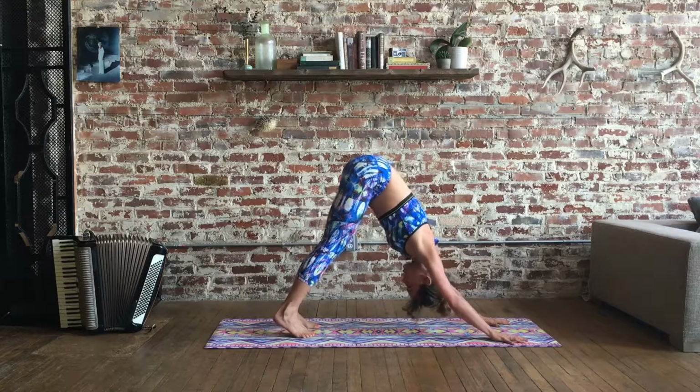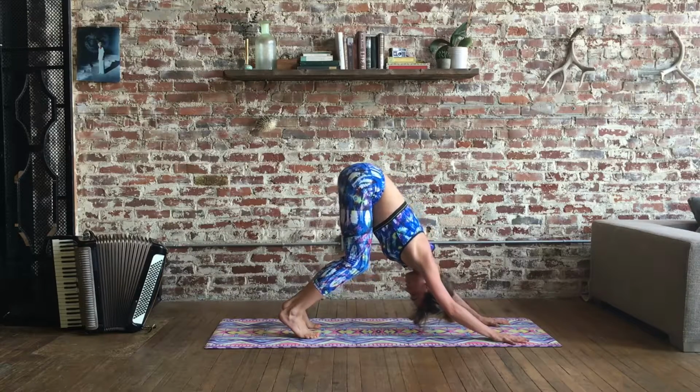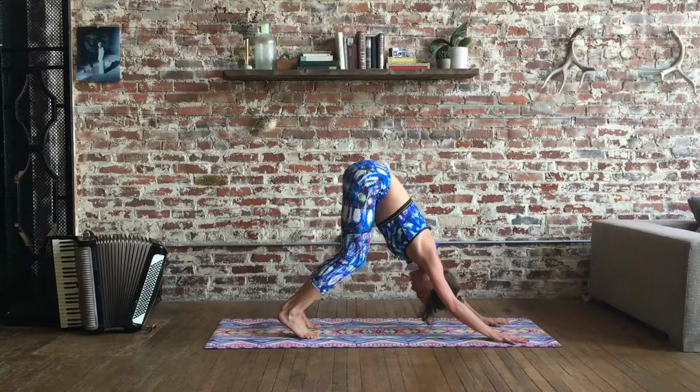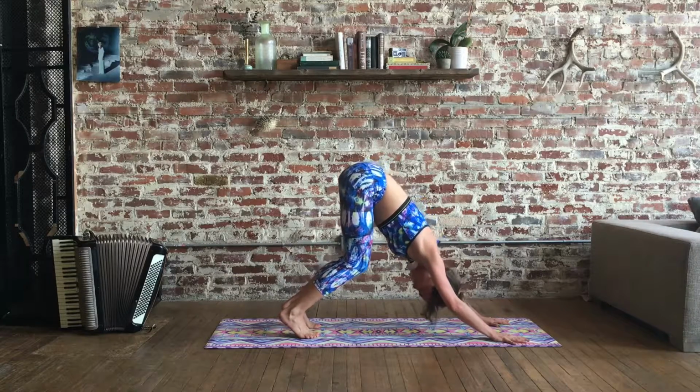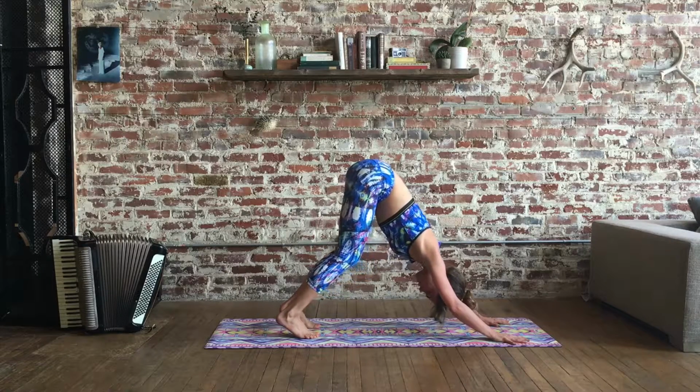So the body loves repetition. And the more you do this, it's just like that whole practice. It's called a yoga practice, not a yoga mastery. So just taking as deep of a bend in the knees as you need to.